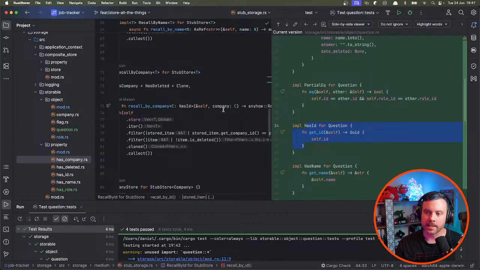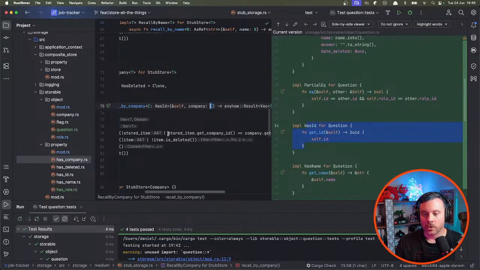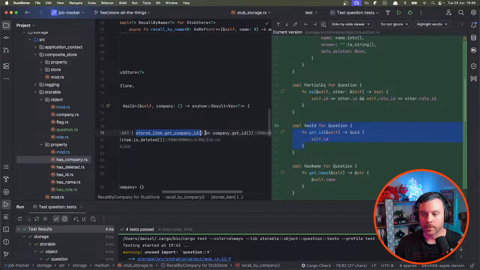So C has ID here. You could either pass in the UUID or the company, or the reference to the company, because the reference to the company also implements HasID. I can't just do .id on it because we're using the traits.